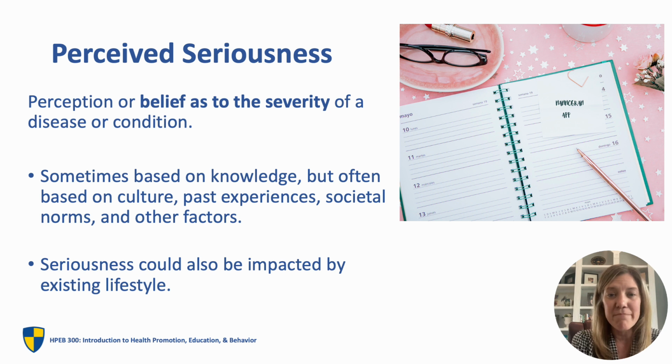Perceived seriousness means how severe do you think this disease will actually be for you? It's the perception or the belief as to the severity of a disease or health condition. So sometimes this is based on knowledge, just the facts, but often it's mixed in with some additional factors like your culture, past experiences. Have you handled something like this before and you felt like you came out of it just fine? The social norms, and other factors.